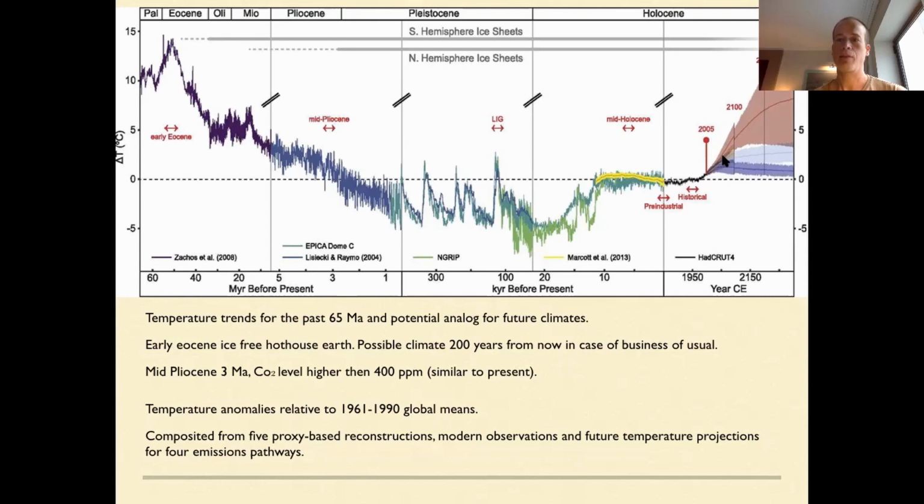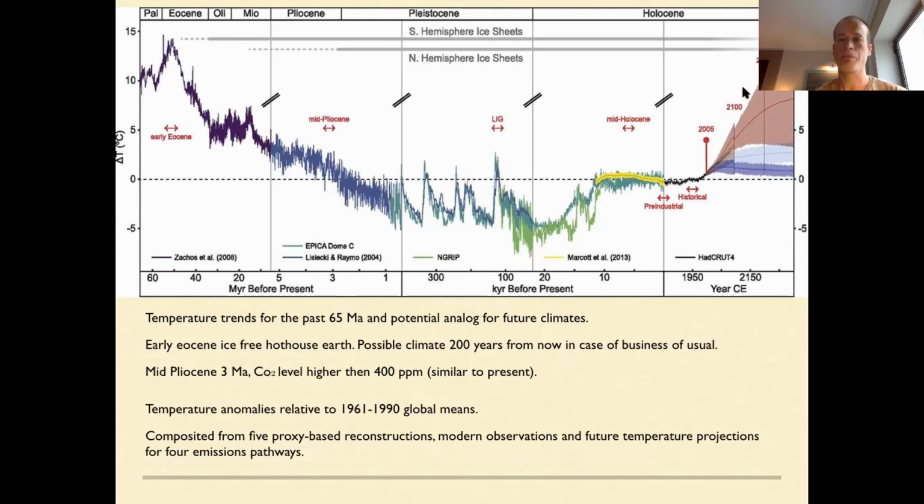Then we have the RCP 4.5. In that we succeed in limiting our emissions. And actually, in 2100, in this scenario, the climate forcing peaks at 4.5 watts per square meter, and then just stays there. So we were quite successful in limiting climate change in this model.